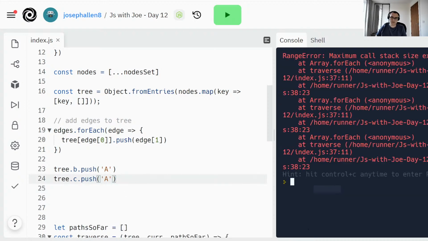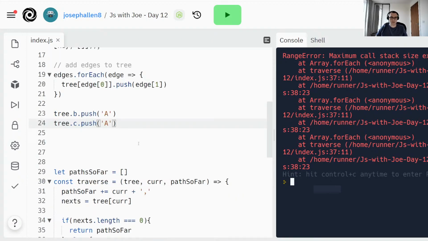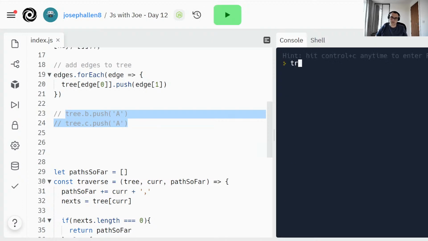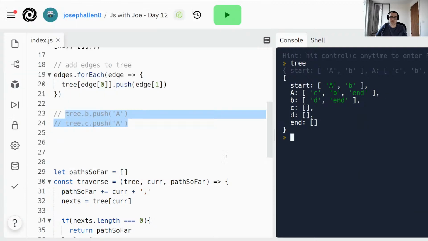Will this even run? No. Because it runs forever. Why does it run forever? Because I need to get rid of these edges as I traverse them. Oh, that's not real. Right. So what we're actually saying is sort of infinite cycles. So I'm saying that B can go to A as many times as it wants, but also A can go to B as many times as it wants. But what I actually just want to say is B can go to A as many times as it wants, but A can only go to B once.